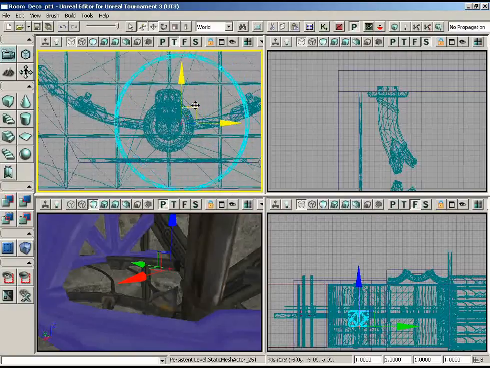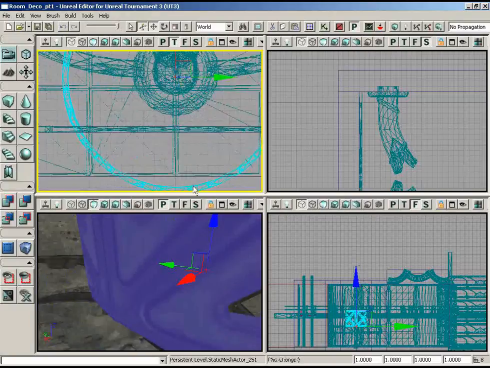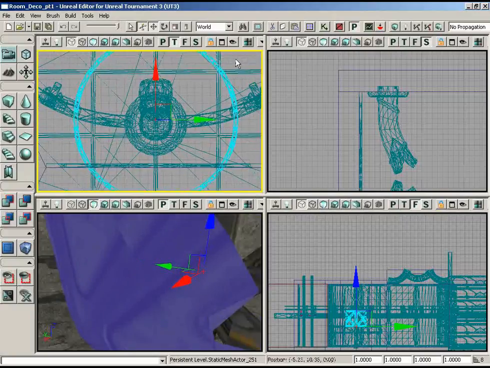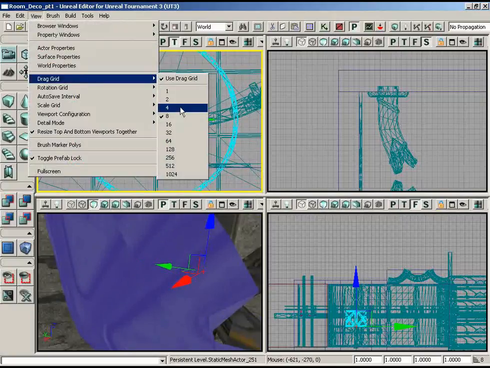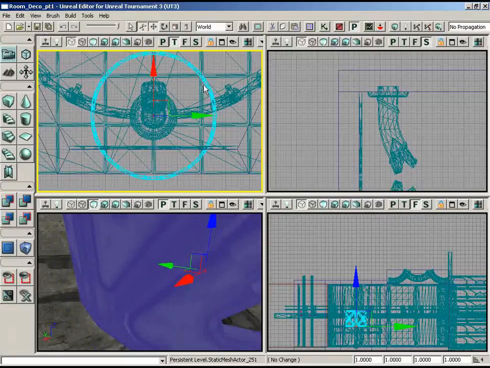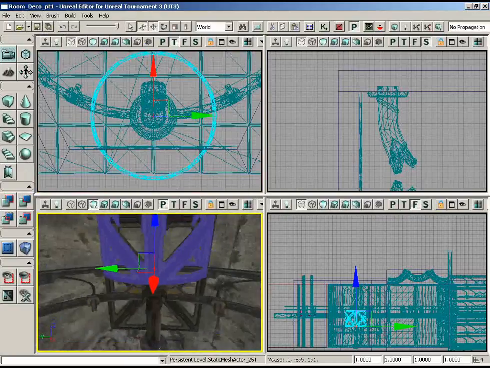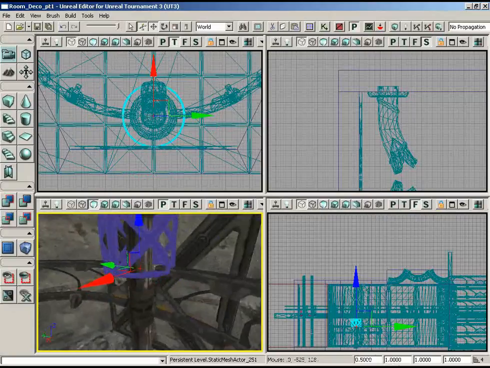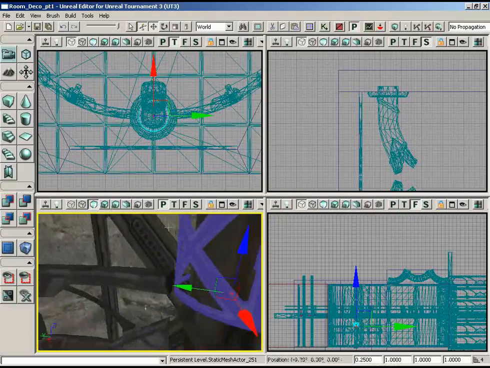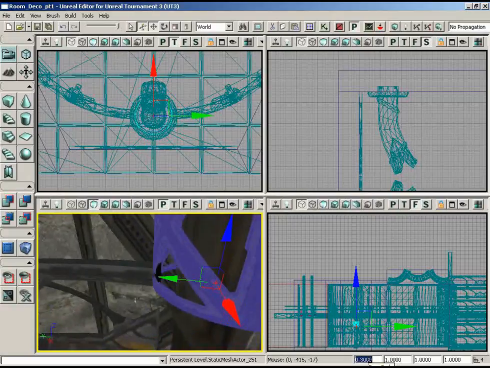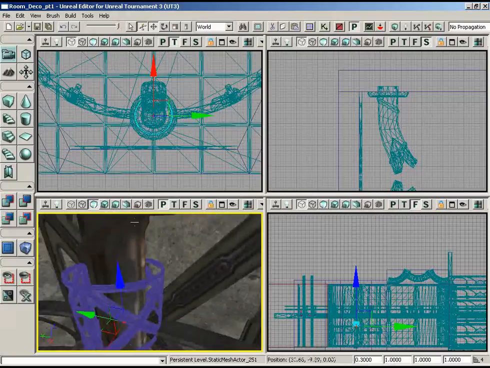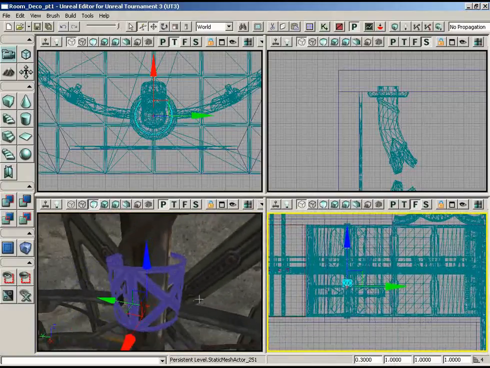And it's scaled up way too large, so let's drop the scale. I'll probably need to drop the drag grid just a little bit to get it to line up. Let me drop down to... I probably should have stayed in 4. Because with 4 I can snap that right into place. And for the scale, let's see. If we take overall scale to half, it's looking better, but maybe even less. Maybe 0.25. Because that encompasses the mesh. Maybe a little bit more, maybe 0.3. There, that connects into the other pieces. Maybe even... Let me see, let me adjust it in Z just a little bit.